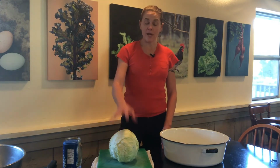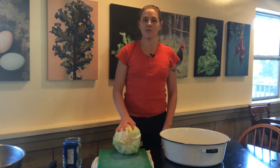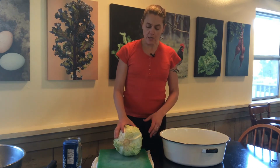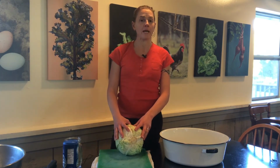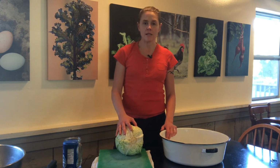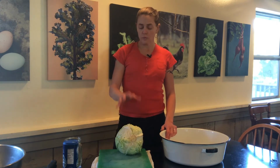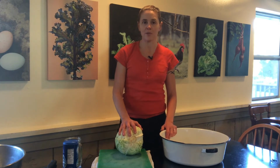Now, you may be wondering, why sauerkraut and why make it at home when I can buy it in the store? Making sauerkraut is a super easy, inexpensive, and fun way to access what I think of as one of the first superfoods. So lacto-fermented foods are full of probiotics, which are the good bacteria that help to keep our gut healthy. And they're full of enzymes. The lactic acid is good for your digestion. They have a whole host of health benefits. So we'll make it at home. It's super, like I say, super quick, easy, fun, inexpensive, and one of the best things you can do for your health on a regular basis.